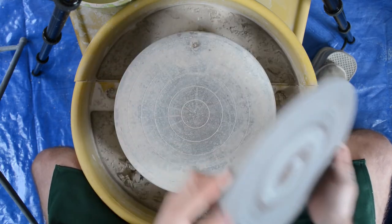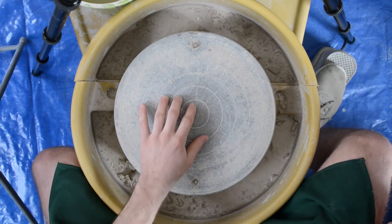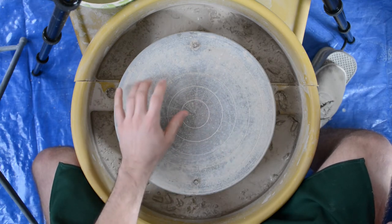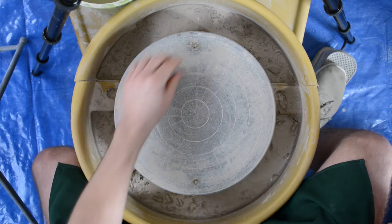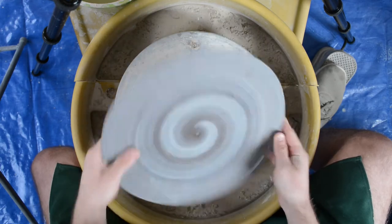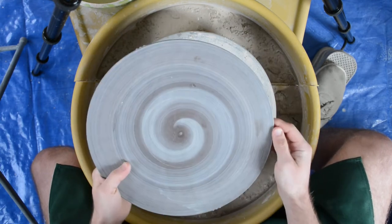What I have on top is not actually the usual piece that comes with the wheel — this is called the ceramic wheel head, basic metal that works pretty well. I added some bolts in so that you can attach what's called a ceramic bat. These come in all shapes, sizes, and types — this one is just plastic and fits right in.